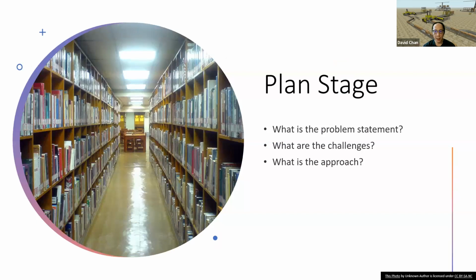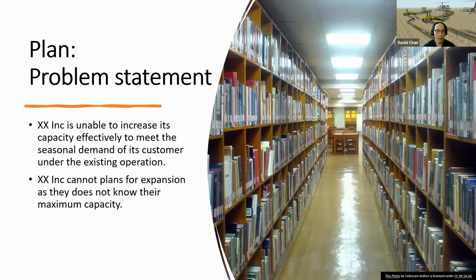So at the planning stage, we need to define the problem statement and the challenges ahead, and therefore what kind of approach we should adopt. First, in terms of the problem statement, XX is unable to increase their capacity effectively to meet the seasonal demand of its customers under the existing operation.